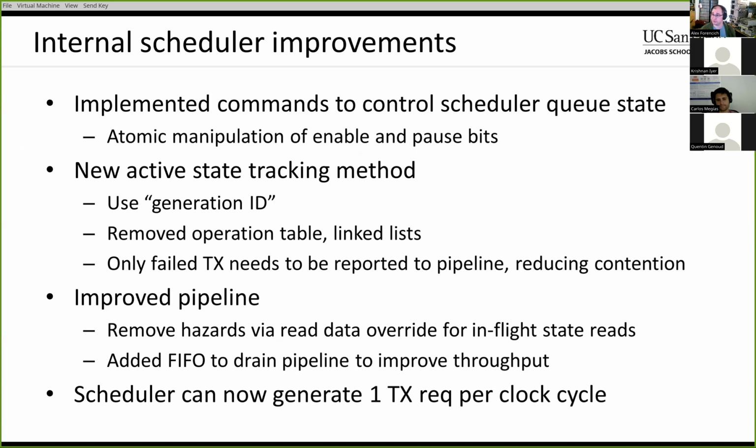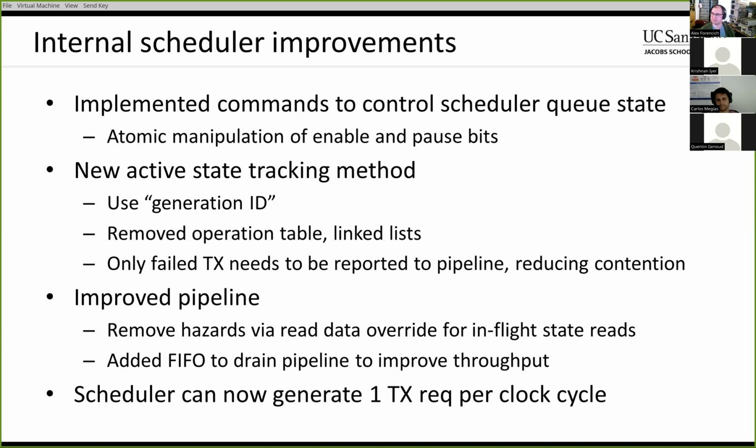And I also made a bunch of improvements to the pipeline itself to support a higher throughput. Previously I had a bunch of logic for detecting hazards if multiple things were trying to access the same queue, so that you'd have to wait. I came up with this read data override setup previously when I was doing the upgrades to the queue management logic.